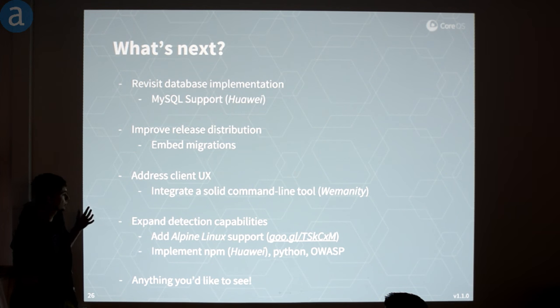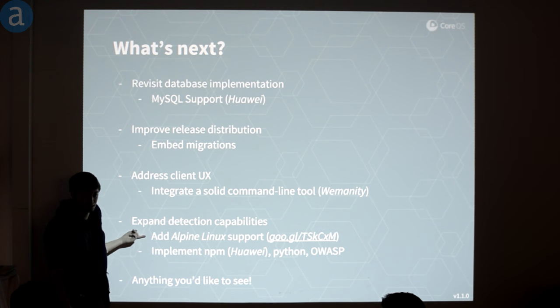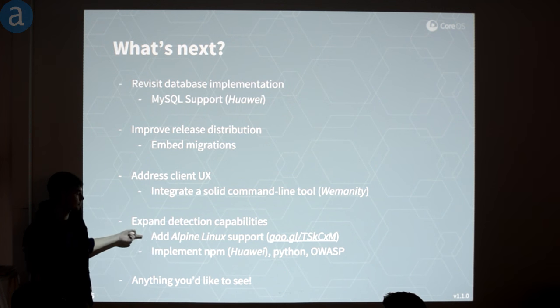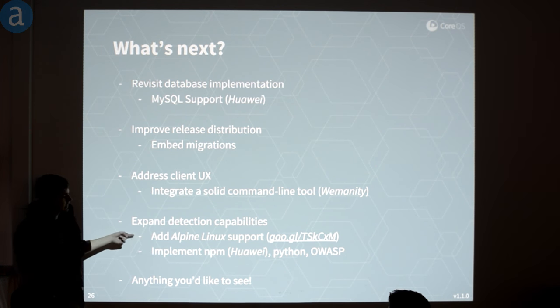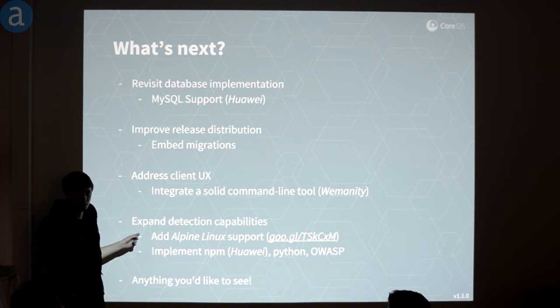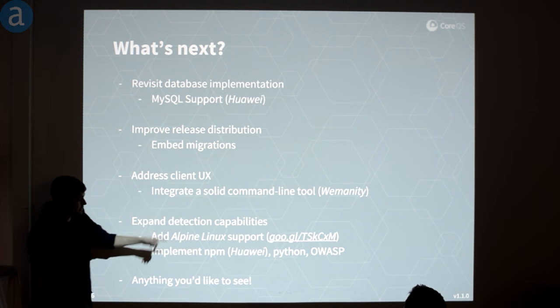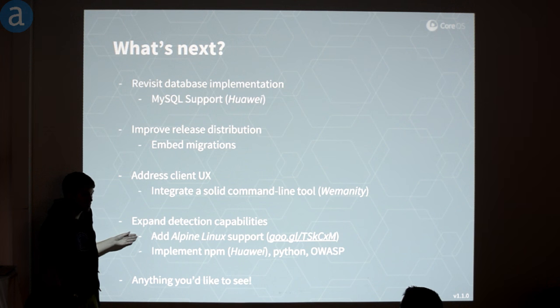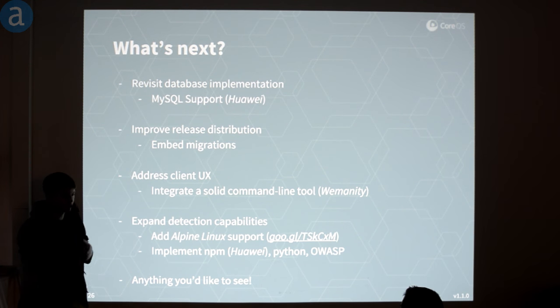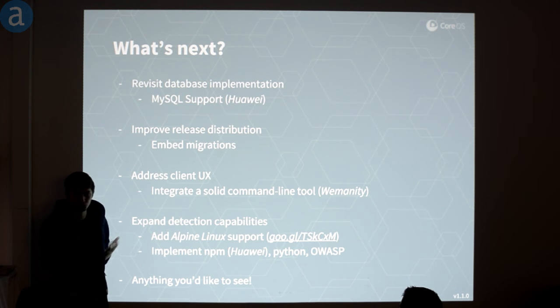We also want to add support for Alpine Linux, obviously, because this is a big thing. A lot of containers are being built with Alpine Linux right now. The only issue with that is Alpine does not have a great portable database right now. So here is a link to the discussion of us actually asking Alpine Linux to have a better database. And I think this is pretty important for basically everyone, not just for Clair, but anyone who uses Alpine Linux.